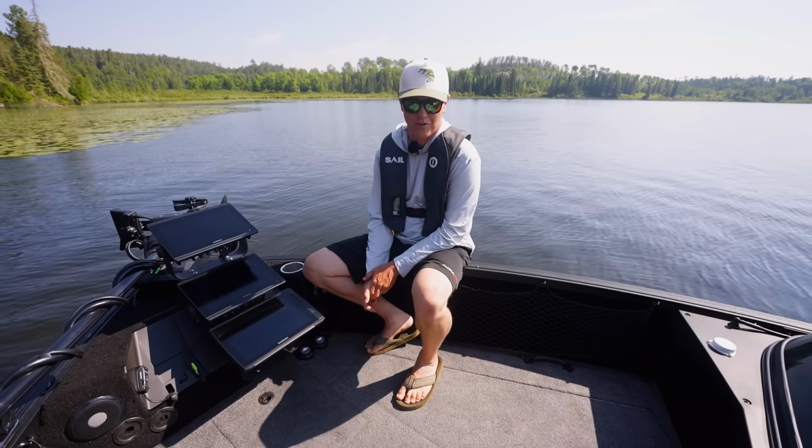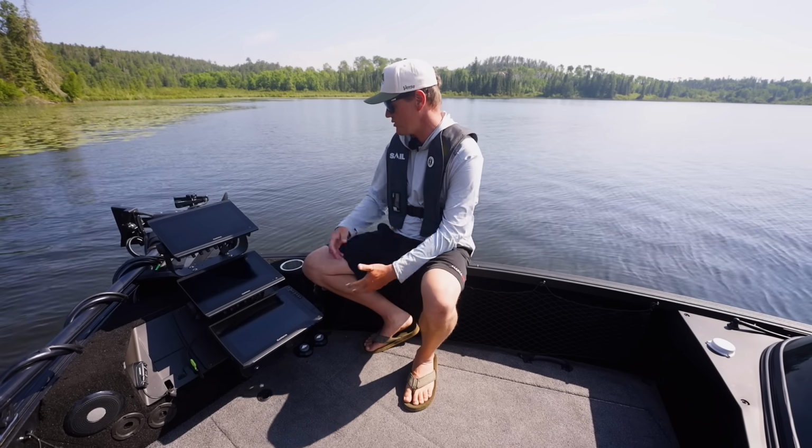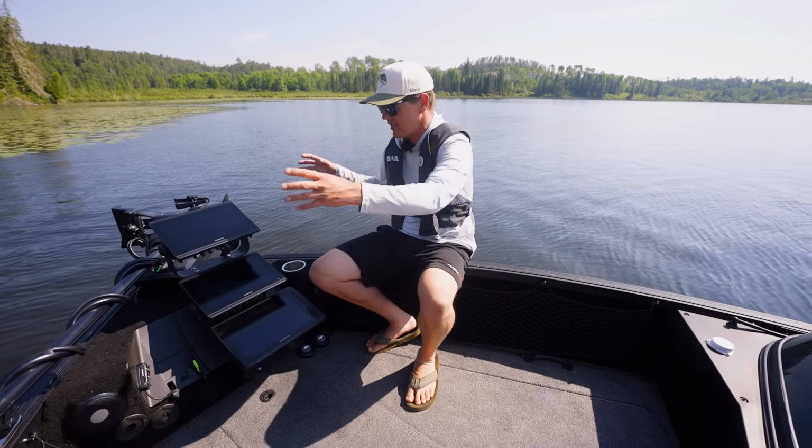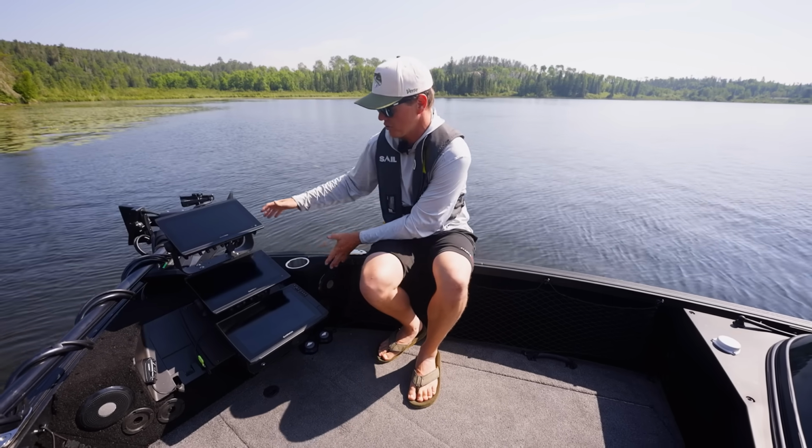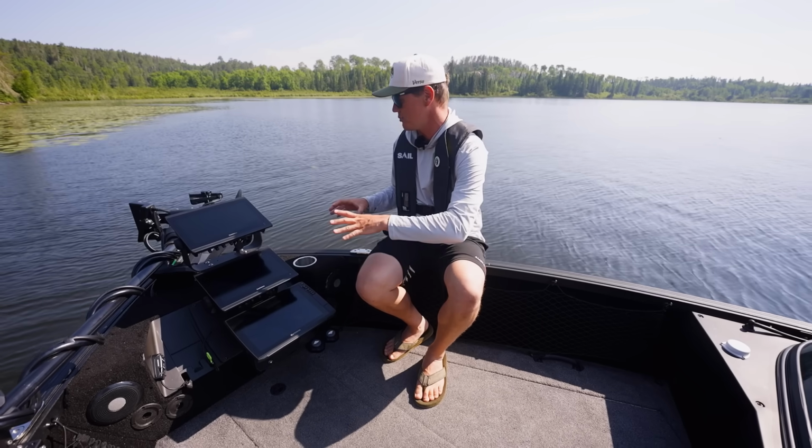All right, we're at the front of the boat. We are gonna start with, I guess, one of the most obvious things on the new Alumacrafts: they redesigned the nose here. A little different. The previous nose was a little more square. This one has some cool features built in.